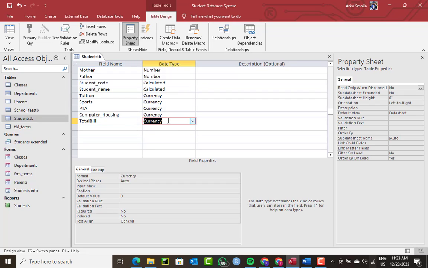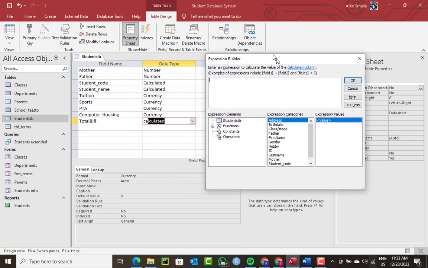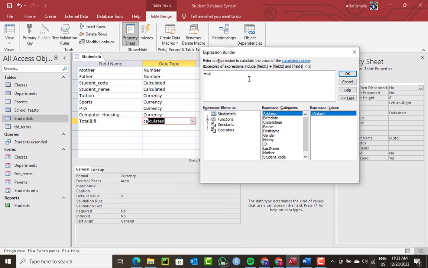So now we can calculate here. At this juncture we can calculate. So we go to calculated field, and now here let's enter the expression. So equal to tuition, or we can just say tuition plus sports plus computer plus housing plus PTA.